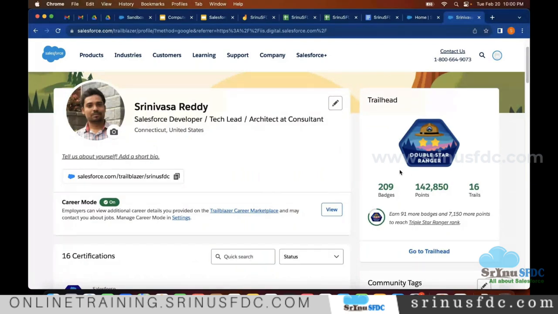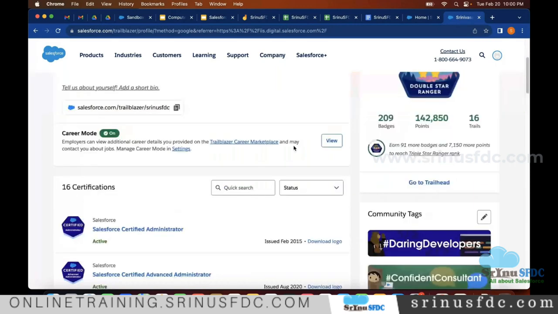Anyway, if you are in a busy project, we don't get time. Sometimes when you join a company, if you have less work, don't waste the time. Just spend time and complete. So far I got this many badges, these many points, right? And you can keep your DP.